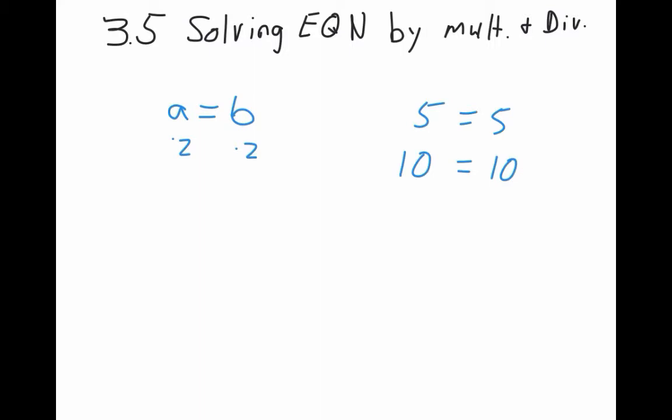Dividing by 2 is the same as multiplying by 0.5. So dividing by 2 is the same as multiplying by 1/2 or by 0.5. So you can add something to both sides still equal. You can subtract something from both sides still equal. You can multiply something to both sides still equal. Divide both sides by something still equal. Good? So as long as you do the same thing to both sides, it's still going to be equal.